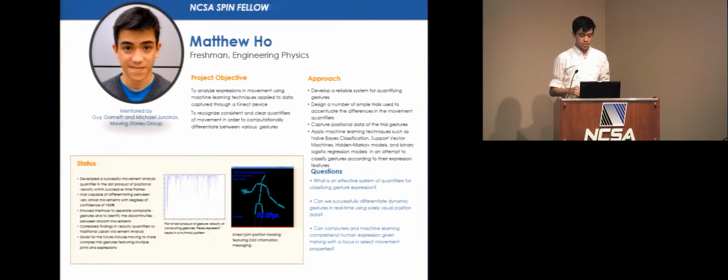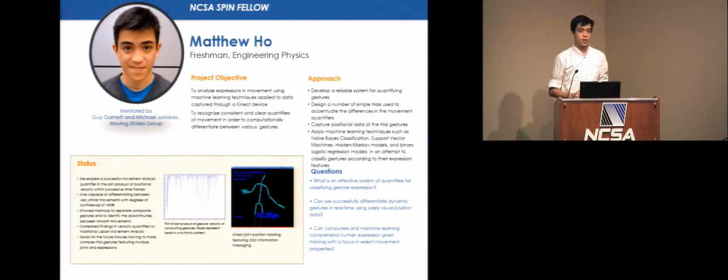And then we tested different parameters of these movements using machine learning algorithms to see if they were capable of defining the differences we observationally determined in the movements. So for example, one movement might be faster or more rigorous than another. And we wanted to see if the computer could determine some certain confidence interval of how different two movements might be.